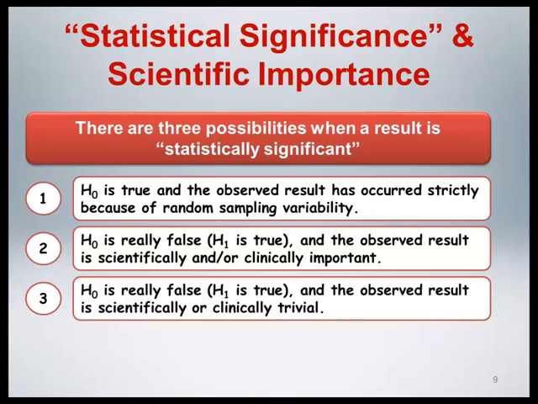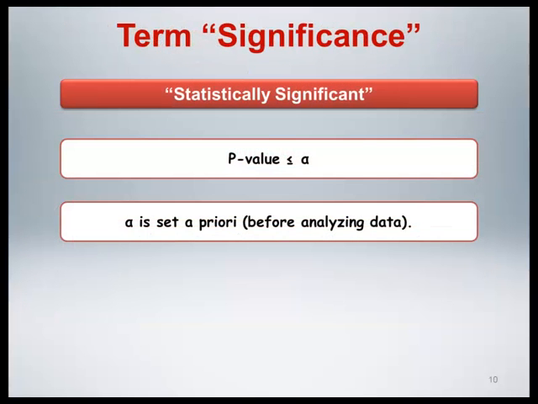The clinical researcher needs to carefully consider and synthesize relevant statistical, design, and clinical information to reach a meaningful conclusion. This can sometimes be a difficult task, and the tendency to rely too heavily on the notion of statistical significance can occur unintentionally. The term statistically significant simply means that the calculated p-value is less than or equal to alpha, where alpha has been set a priori before collection and analysis of the data. P-values and hypothesis tests are intended to establish that what has been observed exceeds what would be expected to occur solely as a function of random sampling variability, and are not intended to distinguish between clinically meaningful and clinically insignificant results. That remains the sole responsibility of the clinical researcher.